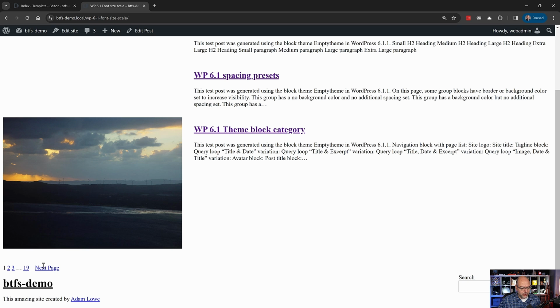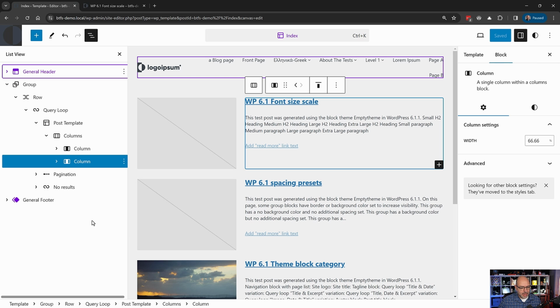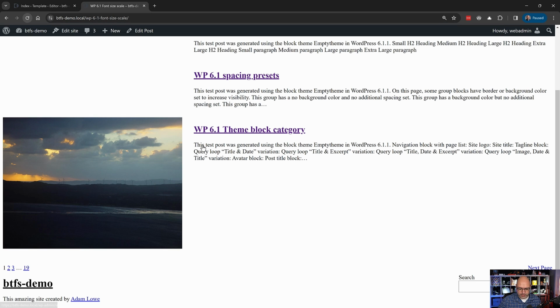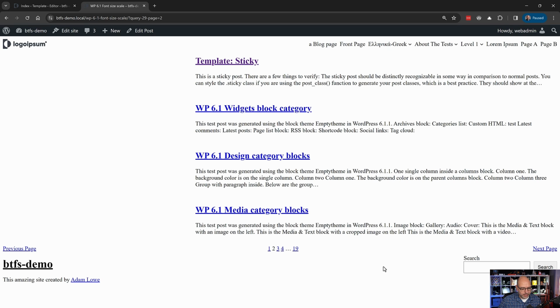Not a big fan of what's going on down here with the pagination. So if I really wanted to, I could come into our pagination and I could say, instead of justify left, I could do space between, and that would make it look a tiny bit prettier. On the first page, there we go. On subsequent pages, we get previous page all the way on the left, then the numbers in the middle, and then all the way on the right, we've got our next page. Once we start constraining the width of these pages, it'll all start to come together a little bit more than it is right now.